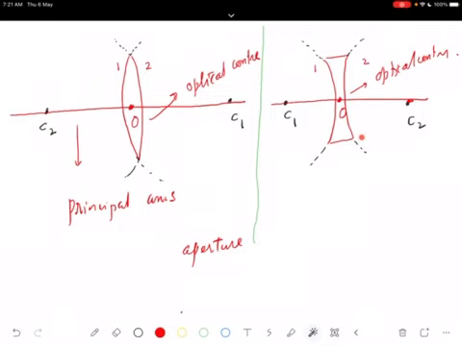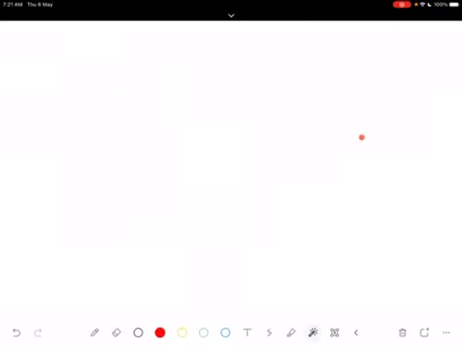So in this chapter, we discuss only thin lenses, very thin lenses. Thin lenses mean the aperture is very small and the lens is thin, and C1 and C2 are equidistant from the optical center. These are very important points. Next, another point is, what is the principal focus of a lens? So we marked C1, C2 and O. One more point, define principal focus. That is the next point, a very important one. Principal focus of a lens.